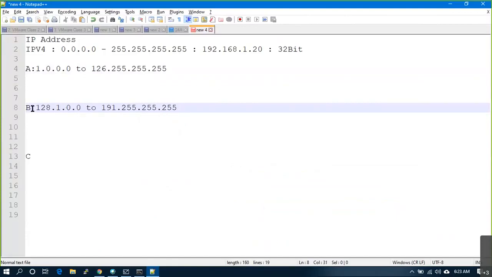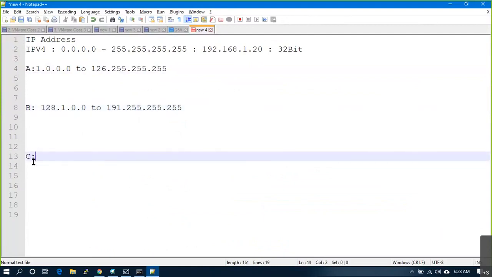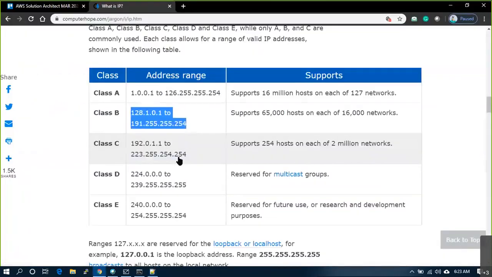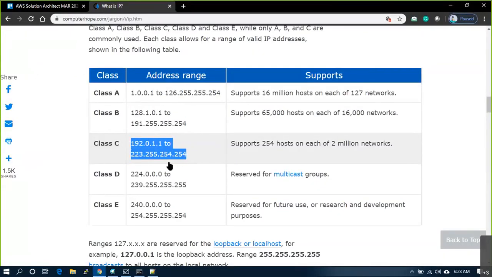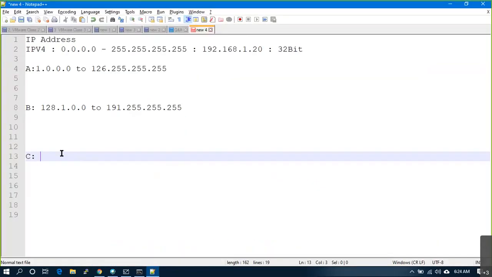Anyway, 0 and 255 we cannot use, but I just want to mention that's the range. And class C, this is the class C range.